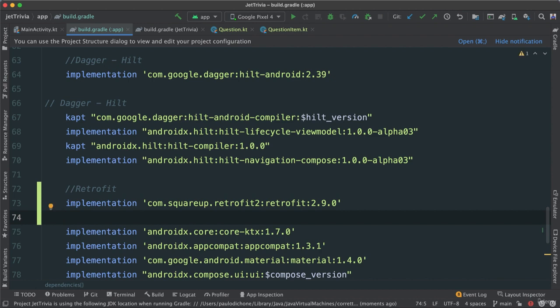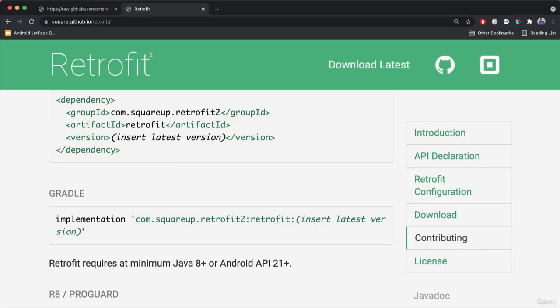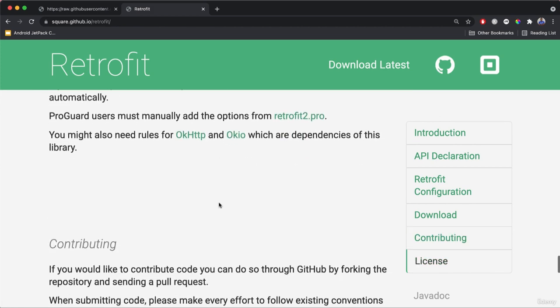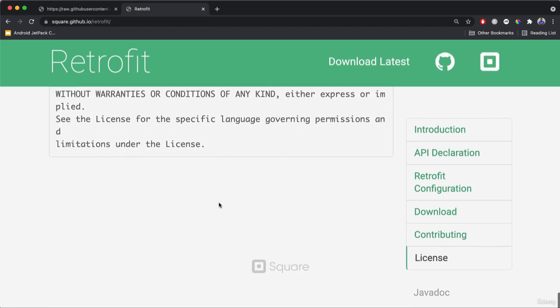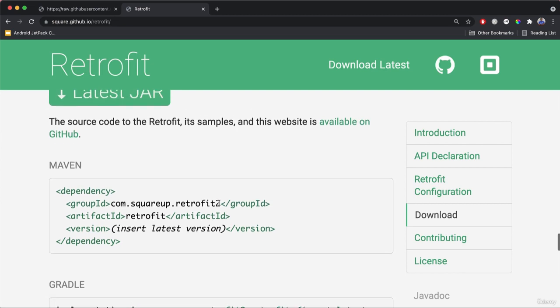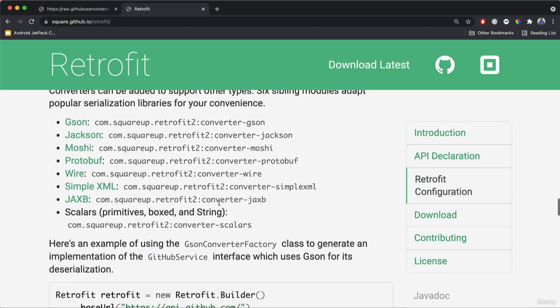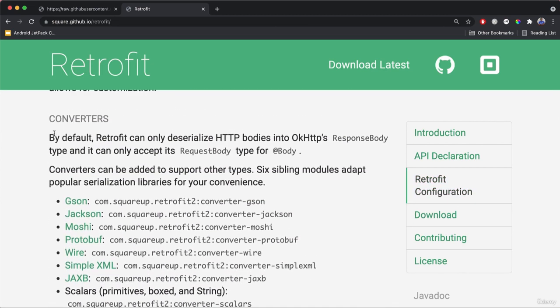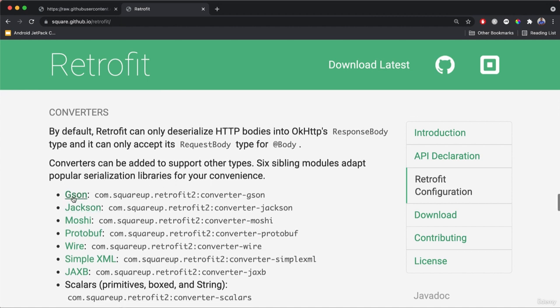We need what we call the JSON converter. So going back to the Retrofit documentation here, I can scroll down, or up in this case. Right, so we have converters here, and there are a few options to get the serialization library. So we're going to get this JSON one.